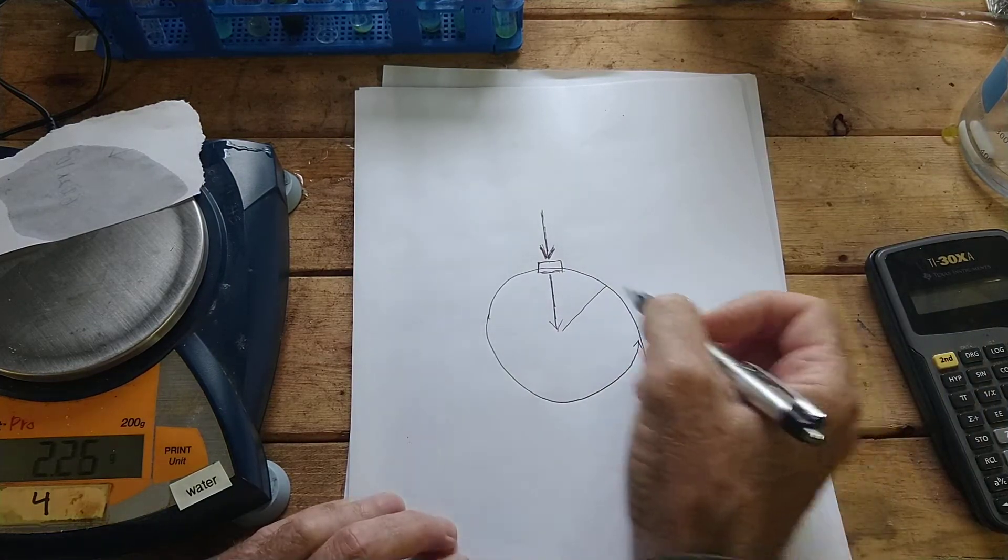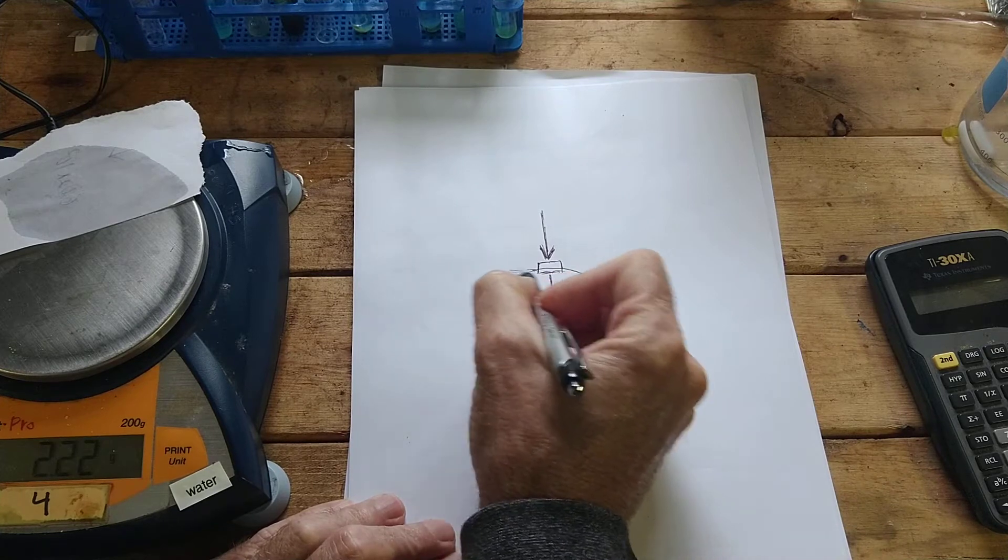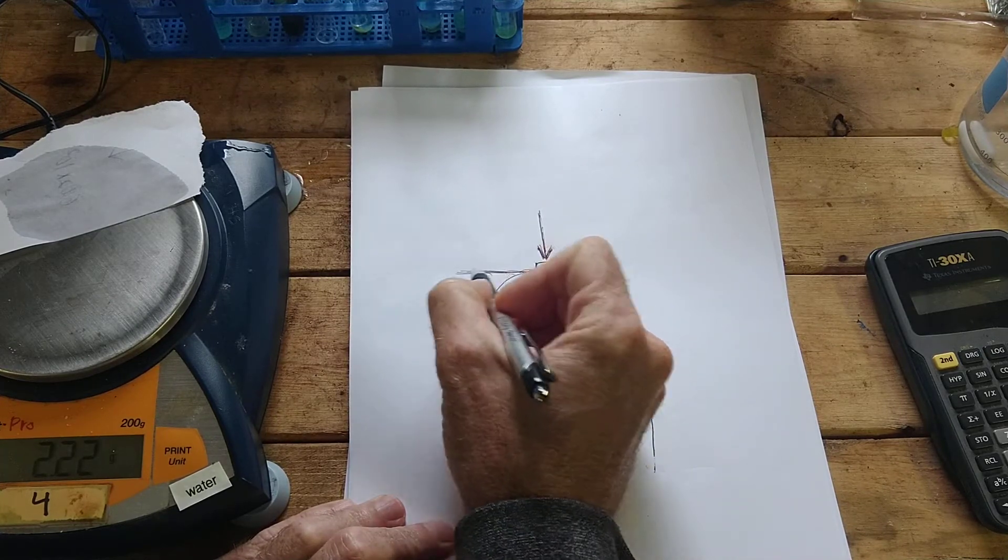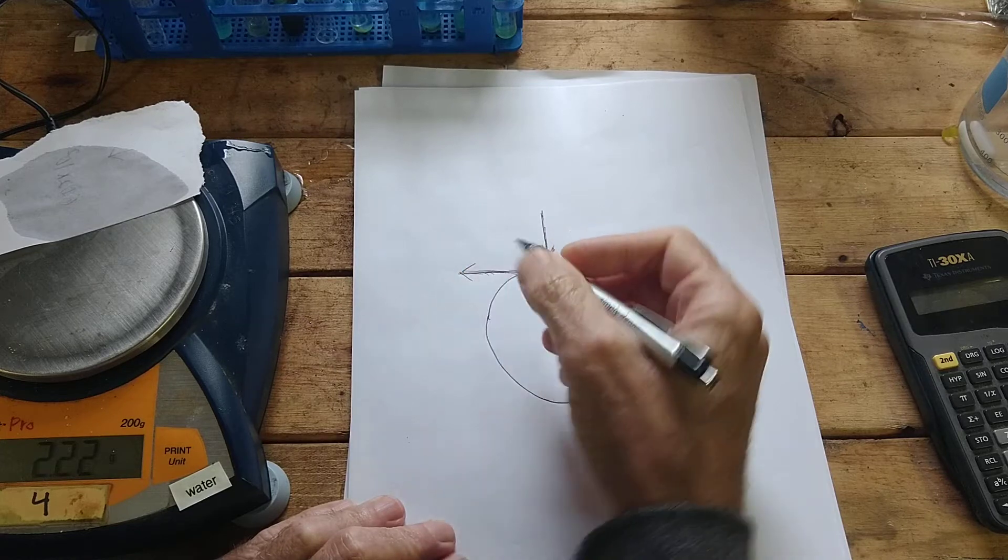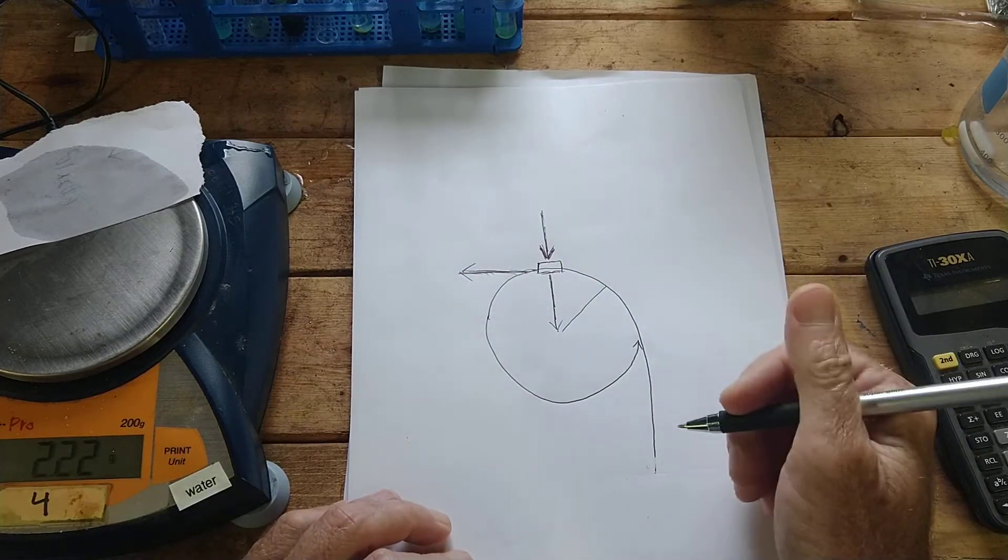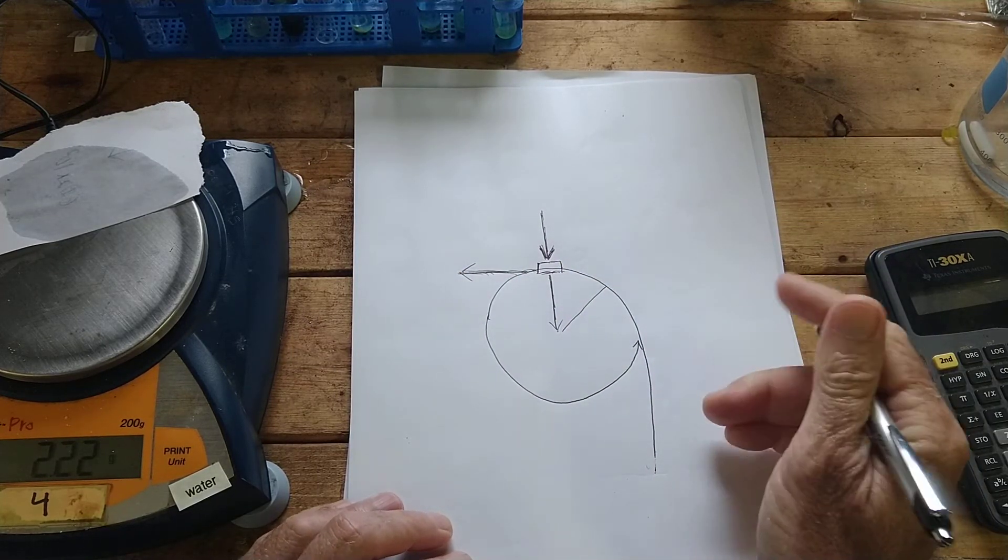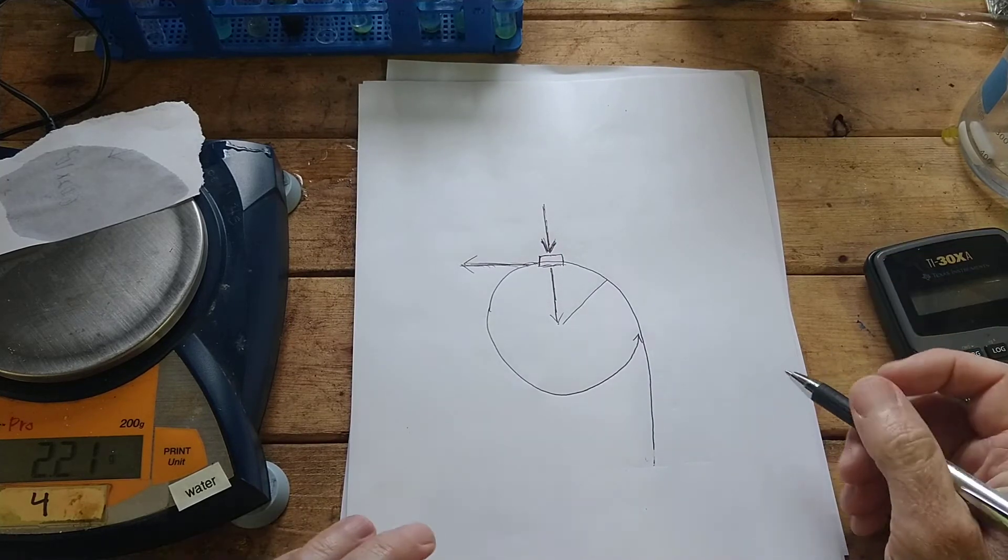What if you hit a bunch of ice? Then you would travel off in a straight line. What do you call it when you go straight off from a curve? You call that a tangent. You're going off on a tangent like I used to do in class all the time.